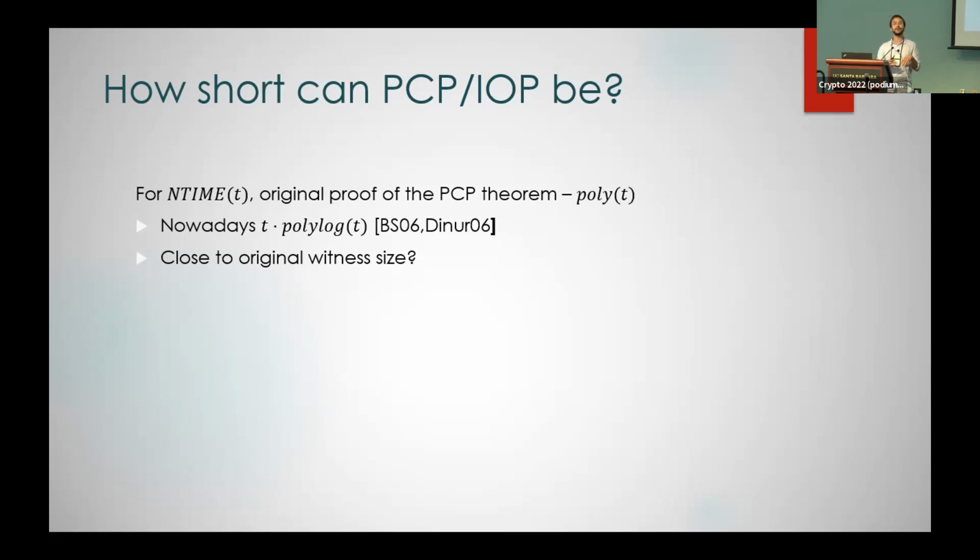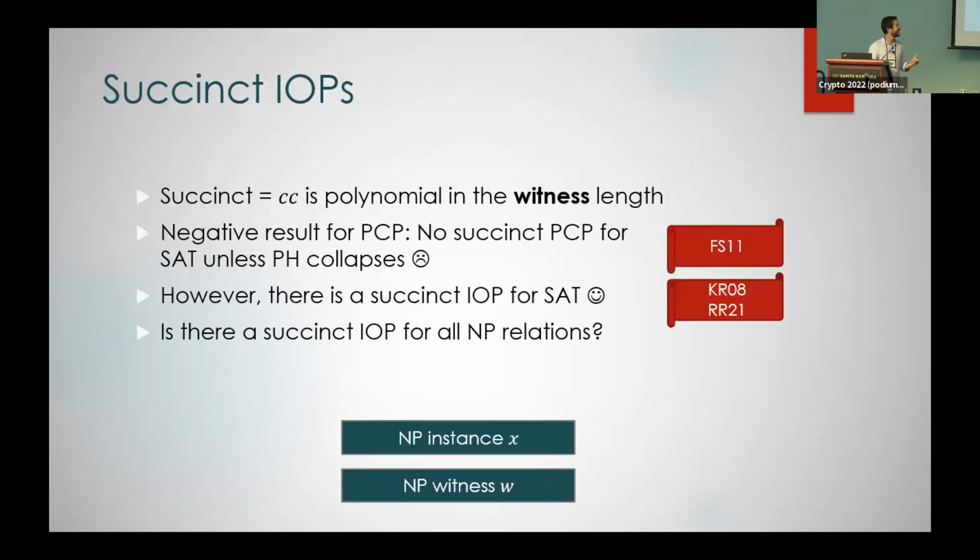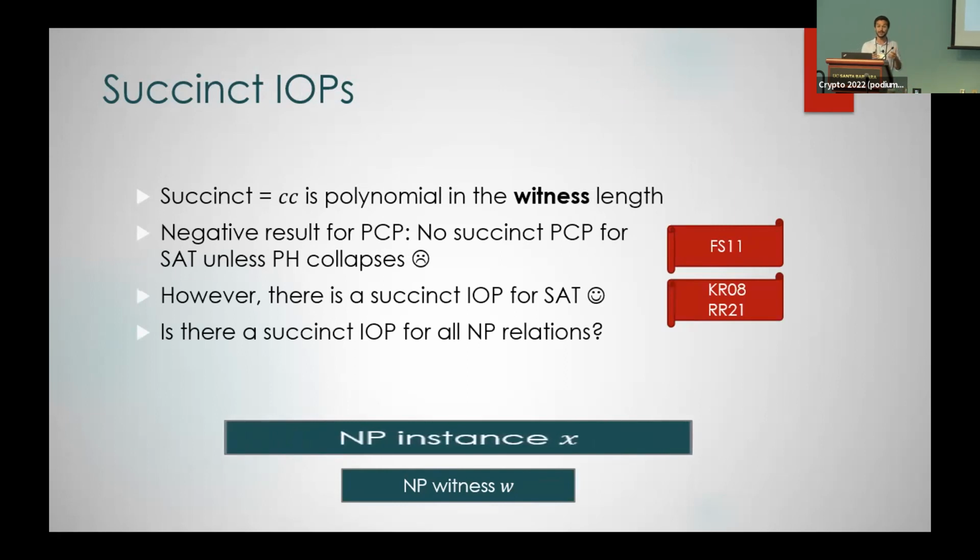That is, can the encoding only depend on the original witness rather than depend on the computation or the verification time that we have to do afterwards? And this brings me to the first word in the title, which is succinct. A succinct proof basically means a short proof. Namely, when we're talking about NP relations, a succinct proof is a proof whose length is polynomial in the witness rather than the instance. And why is this good? Because for typical NP relations, we think of the instance as being much larger than the witness. So if we have a succinct proof, then basically we have a shorter proof. That's good. We like short stuff. We like efficient stuff.